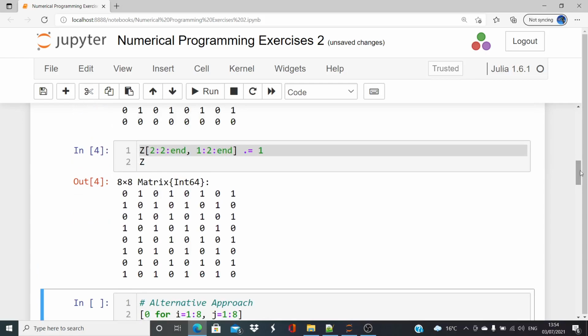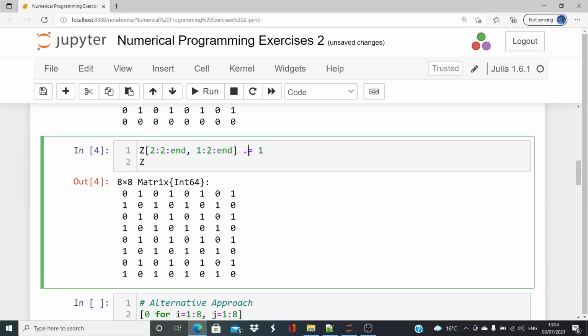A little bit of guile is required there for dealing with the rows and columns. Just remember that little dot there, because it's multiple inputs, so it's a two-dimensional array, and we're giving each value 1. So just dot equals there. Okay, that gives us what we're looking for.